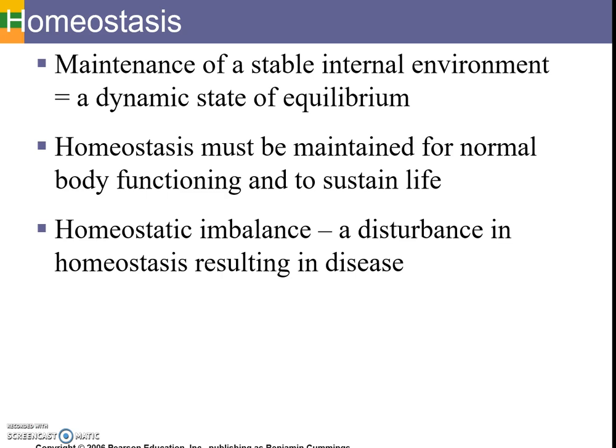There are literally thousands of things going on in the body, and all of them are trying to stay within a certain range of what would be normal. Our body is constantly maintaining these normal ranges by different means, primarily using our nervous system and our endocrine system, but it is working in all of our systems. When we have an imbalance, that's what creates disease or even possibly death. So, maintaining a stable internal environment.